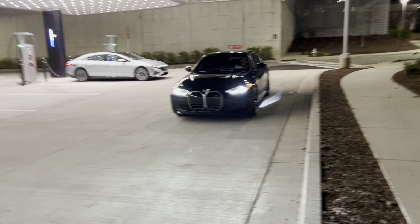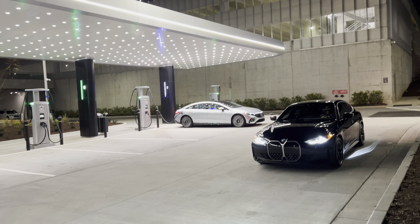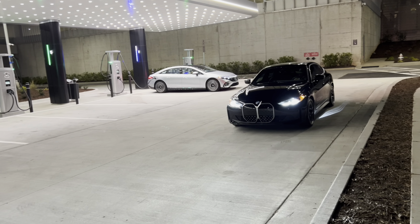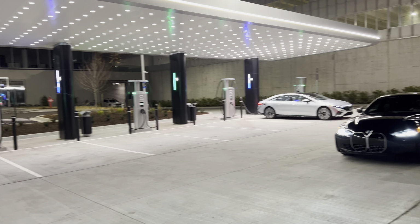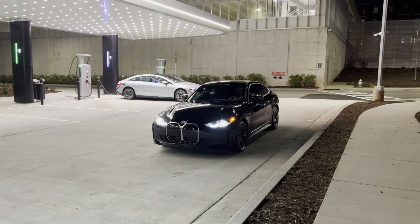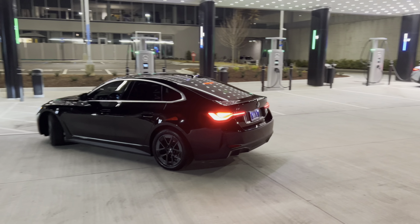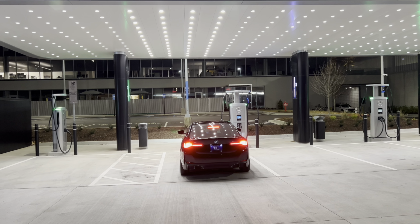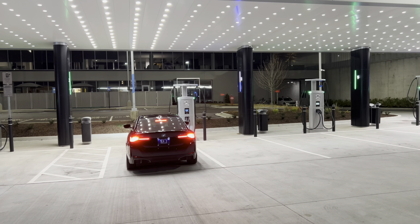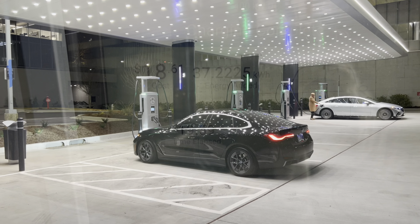Hi guys, so we wanted to come back during the nighttime so you could see how the actual lights work around the canopy. As you pull into a spot, it actually will follow the car, kind of give you guide lights into it. You'll be able to see that here in just a second. But you can also see how the canopy is lit up at night. See how the lights brighten as you go into the spot? It's pretty cool. So what happens is depending upon which stall you come into, the lights actually brighten over that particular stall.